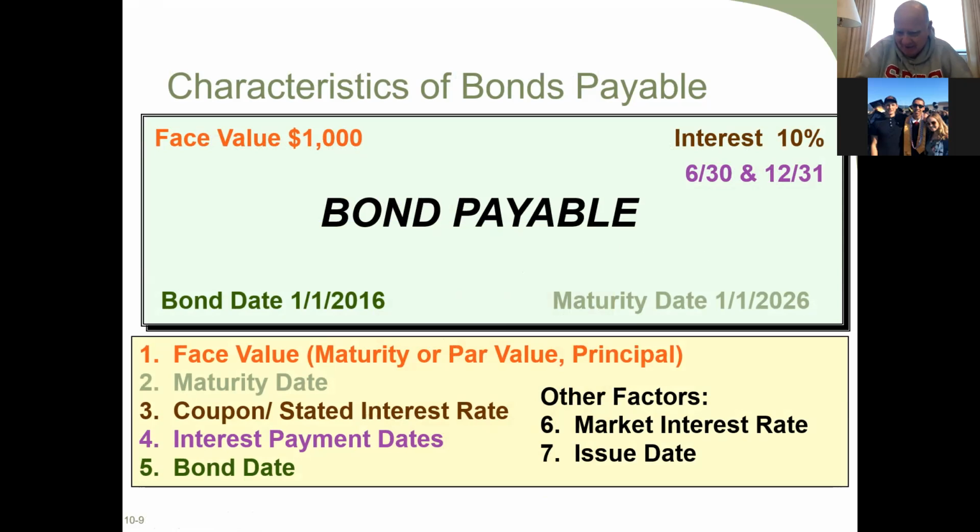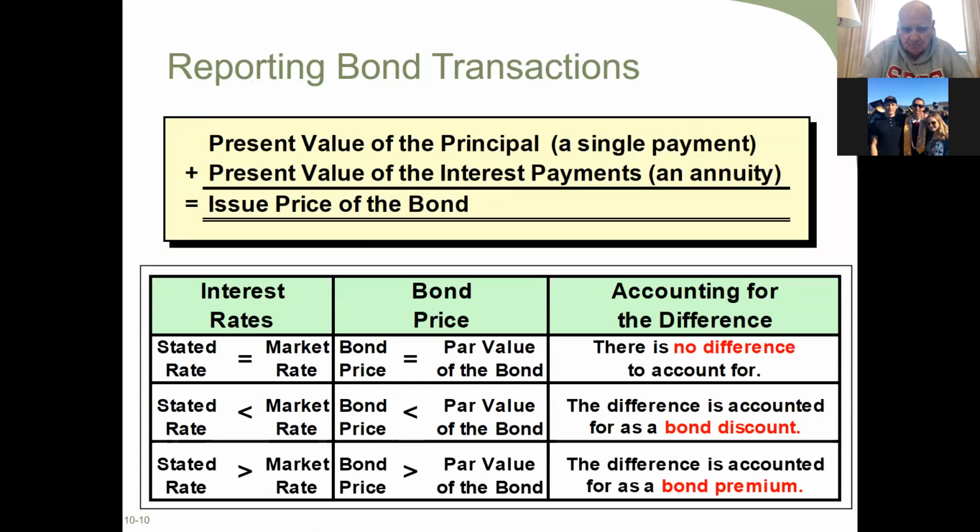What it doesn't have are the external factors, the external paradigm that will affect how people treat this bond. And that is when it was issued, obviously, and the market interest rate. The market rate, what people are paying. What you're going to learn here is the market rate goes to the present value table. Let's understand this relationship, and it's just like anything else.